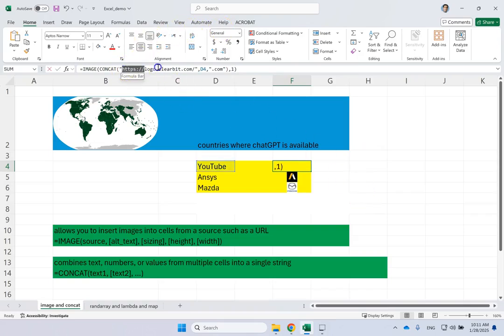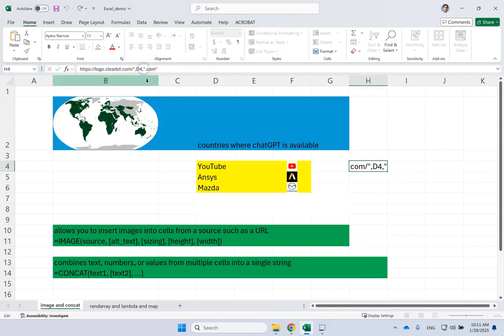So to show you here, I'm going to copy this portion, and then I'm going to go here and change this portion of D4 to basically youtube.com. Okay, so what is this? This is basically the address of an image. And you might say, where do you get the address of that image like that? If you just type in any company's name, it could create it? Well, mostly yes. Now, how does it do it?